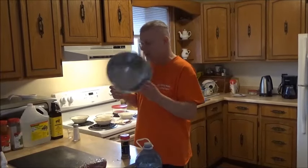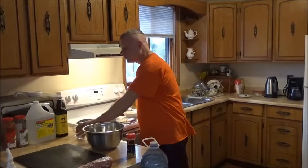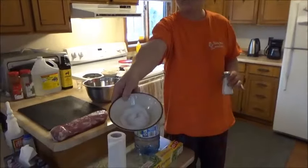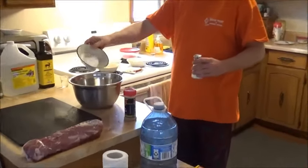So what we're gonna do first is make the marinade. We're gonna put the salt in — I've already measured it off here. If you want to take a look at how much salt you need, that's a tablespoon and a half of salt. Just dump it inside the mixing bowl.